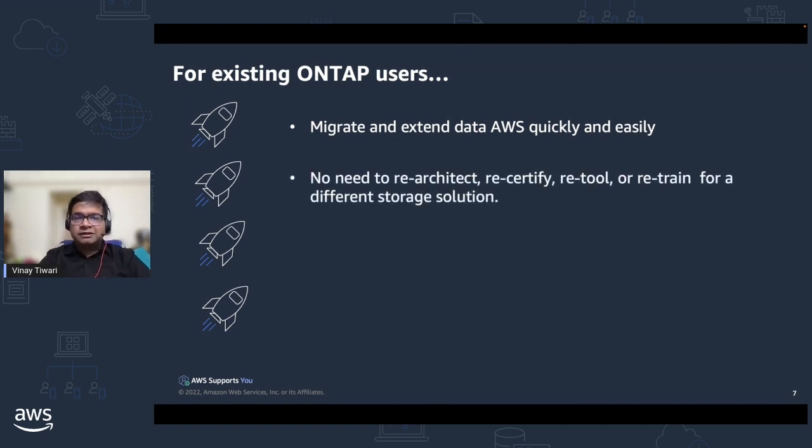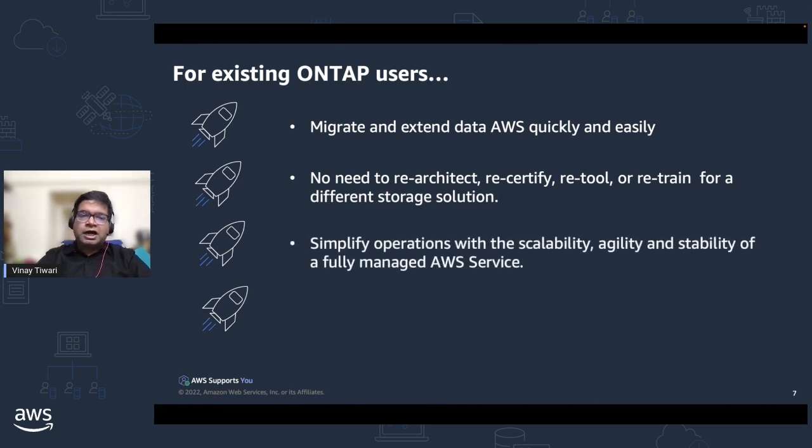Another reason we see is because the FSx service is built on ONTAP, it provides ONTAP's capabilities. And so, what this means for you as a customer is you don't need to worry about re-architecting, recertifying, retooling, or retraining your personnel if you are moving from an ONTAP system to FSx ONTAP. And this is kind of a big deal for a lot of enterprise customers who have developed operational practices around ONTAP or who have certified their applications and have a rigorous certification process that they want to run through for any new storage solution.